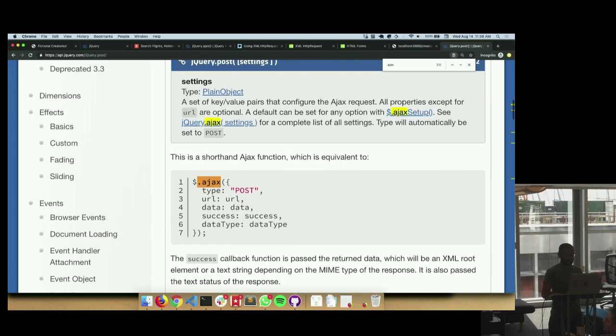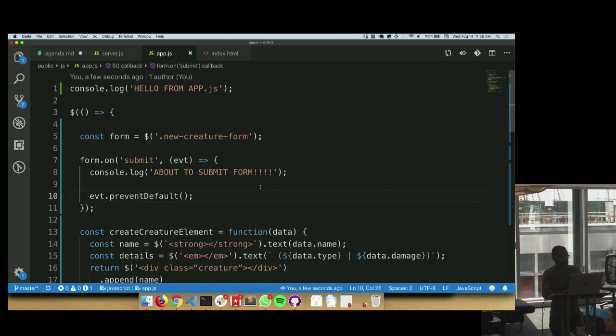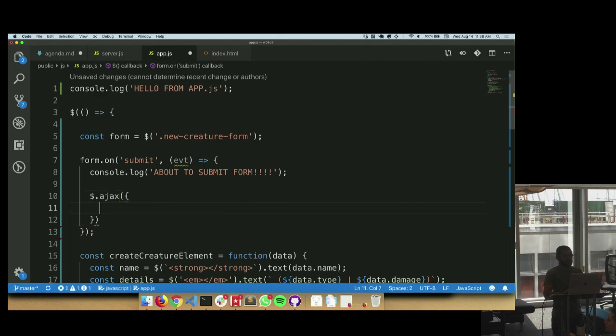This is a shorthand AJAX function, which is equivalent to, please make a post to the given URL with the given data, and here's the success callbacks and so on, right? So we can use a .post or we can use the .ajax. It's up to us. Let's go ahead and use .ajax so we have more control, but we can shorten it up a bit later if we want.